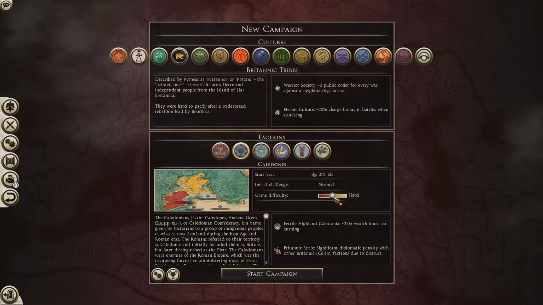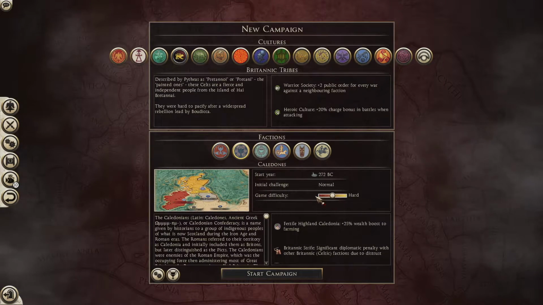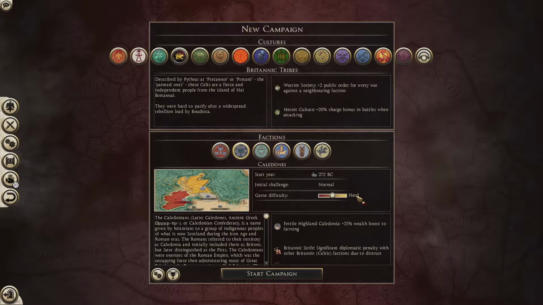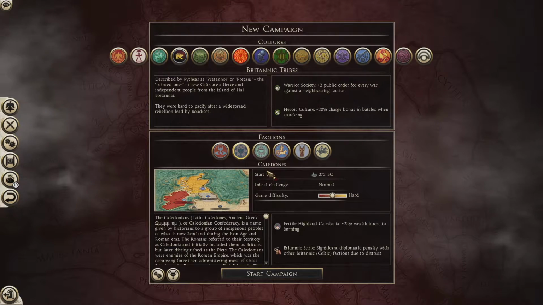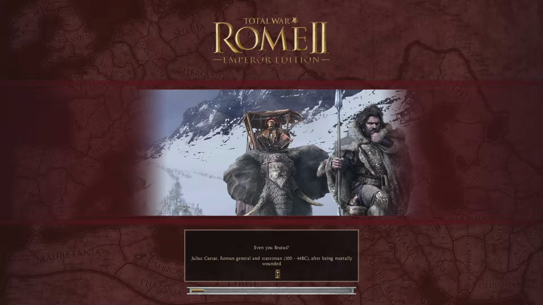Surely hard is hard. Although it is a bit misleading when hard is your middle level, which I will gloss over. Also, why does the skill go from red to yellow, yellow being the hardest and red being the easiest? Surely it should be the other way around. Right, fine. We'll just gloss over that. So, we're going to start as these Caledonies. We're going to start the campaign, and basically we're Scotland again, but in Roman times, so we're going to try and actually annihilate the Romans.